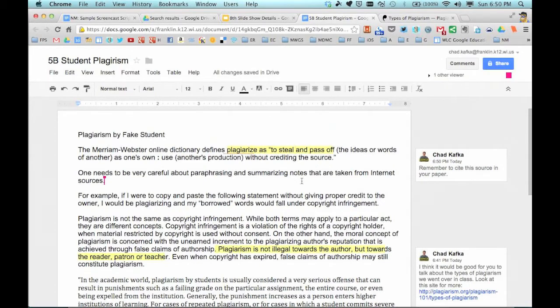So that little comment gets tucked off on the side of the document. As the student were to come through this later, if you click on any of the yellow highlighted passages, notice that those comments kind of bubble up. So if there were a few comments, you would know which comment relates to which passage.